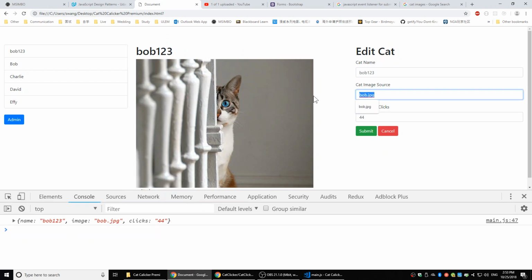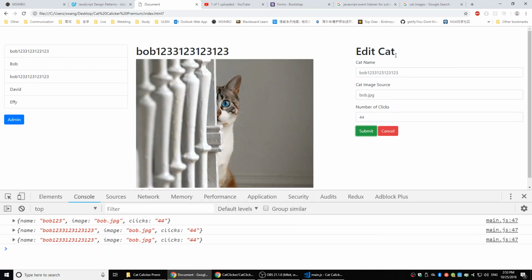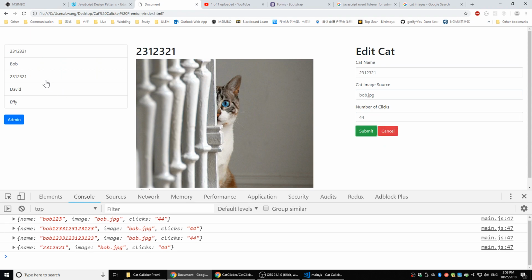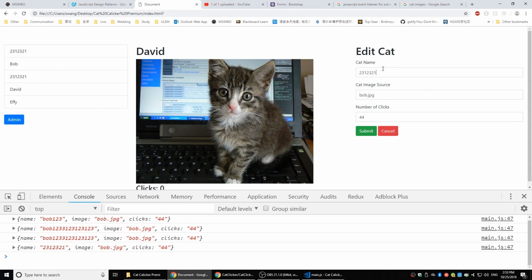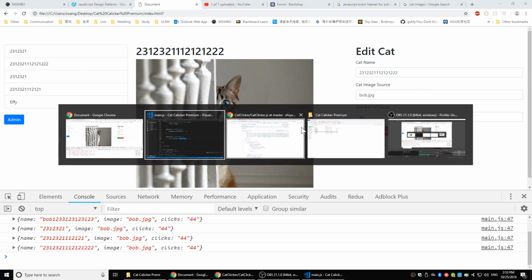And also I can use any other names, and when I submit it, it's gonna change it. Same thing. This one I can change to the same name or some other name. I didn't clear the form, so it still keeps the data I put here. Every time you submit, you may want to clear the form.